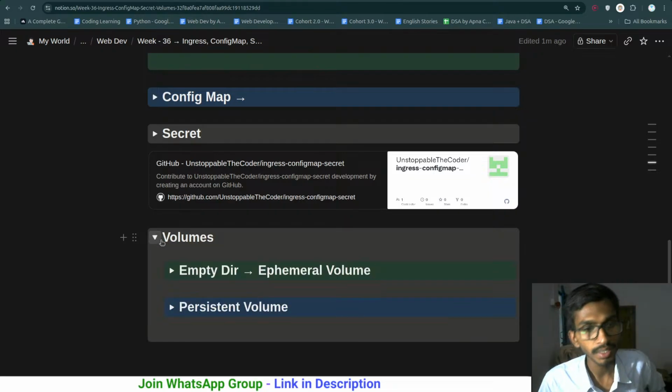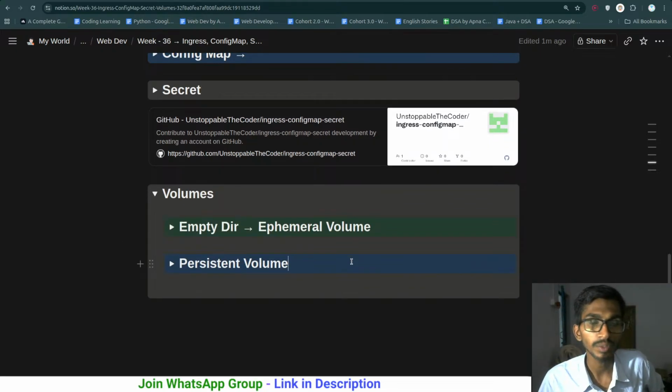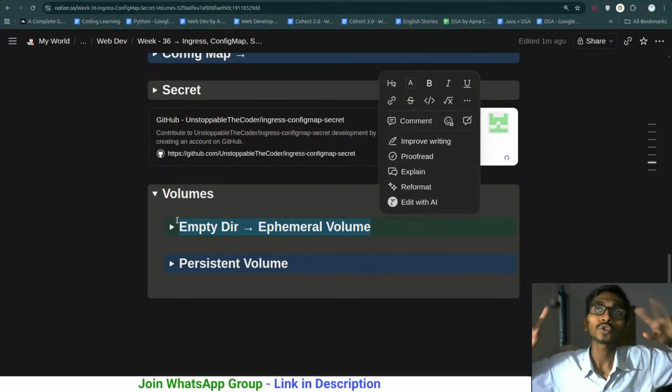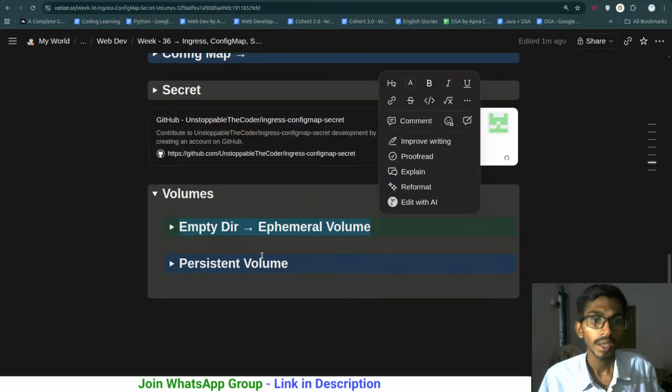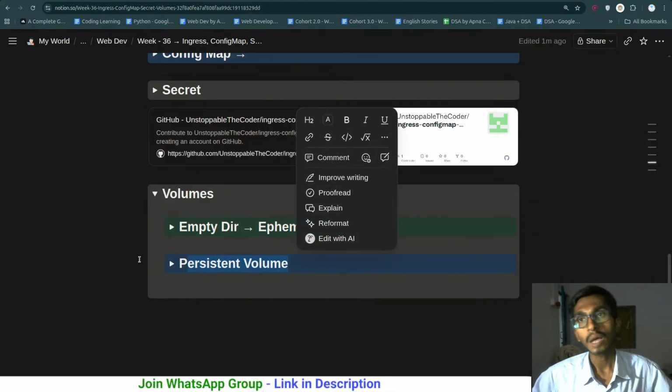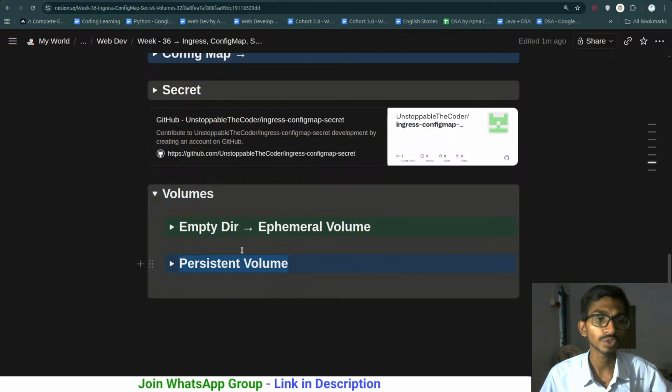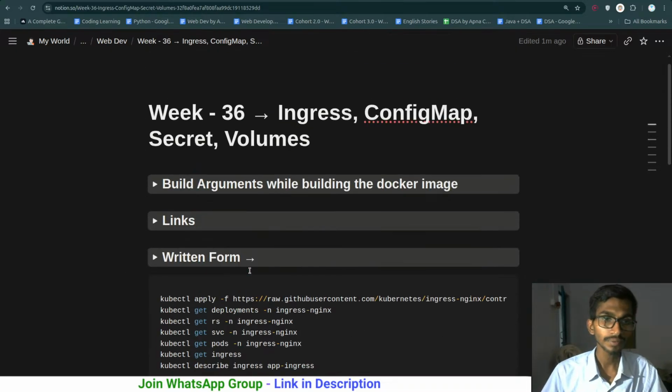We have volumes over here, especially two types of volumes: emptyDir and persistent volume. EmptyDir is mainly for when two containers want to talk to each other. At that time you will be using this. And persistent volume, when I'm using a database, I will have to use a persistent volume anyway. As I'm going to be deploying the database, at that time I have to create a persistent volume on AWS, so that if my database crashes, I should be able to sync the data back from this persistent volume. So we'll definitely have to create it. So it turns out, yeah, there's a lot to do. That's true too, but let's continue working.